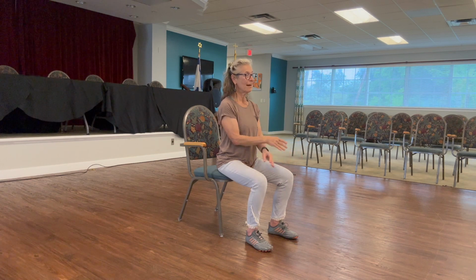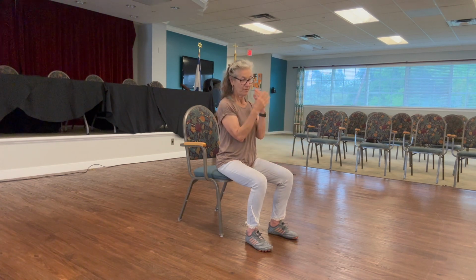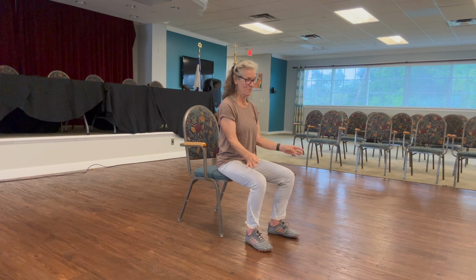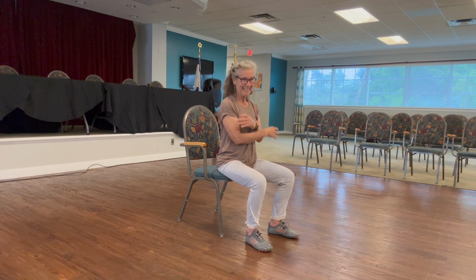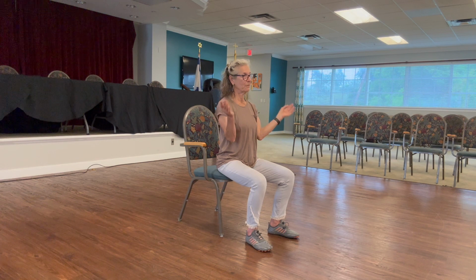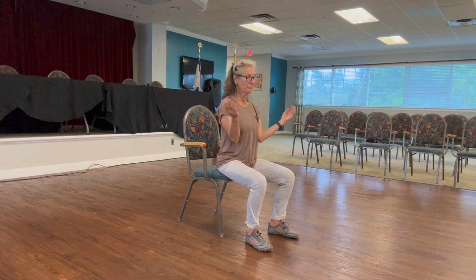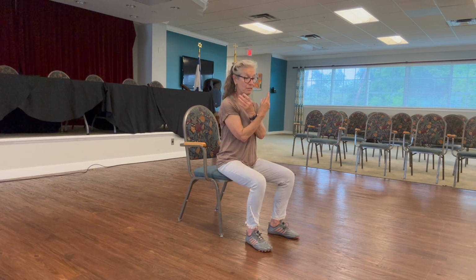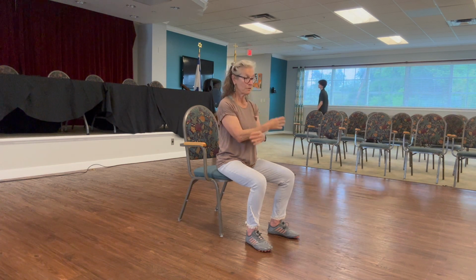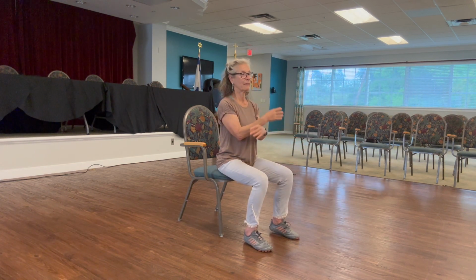And now let's do the left crossing on top. Suddenly the brain says, what? What do you want me to do? So inside and out, inside and out. That's right. And now we're gonna change the direction. We're gonna go outside and in. Outside and in from the elbows. Outside and in. There you go.